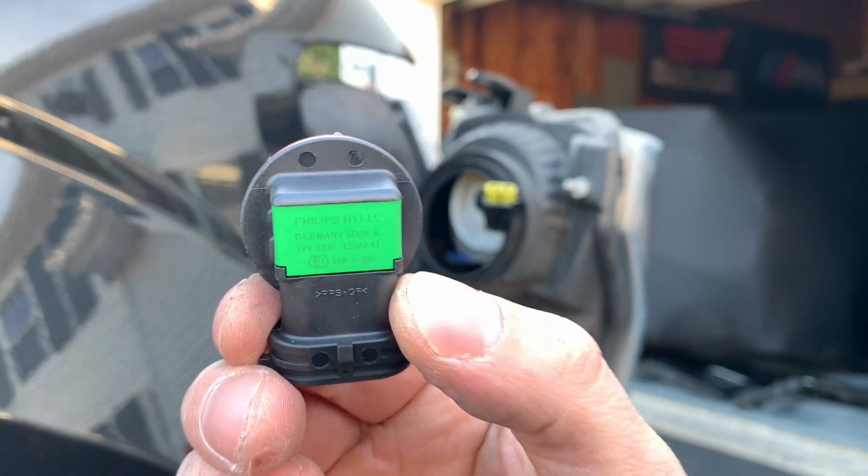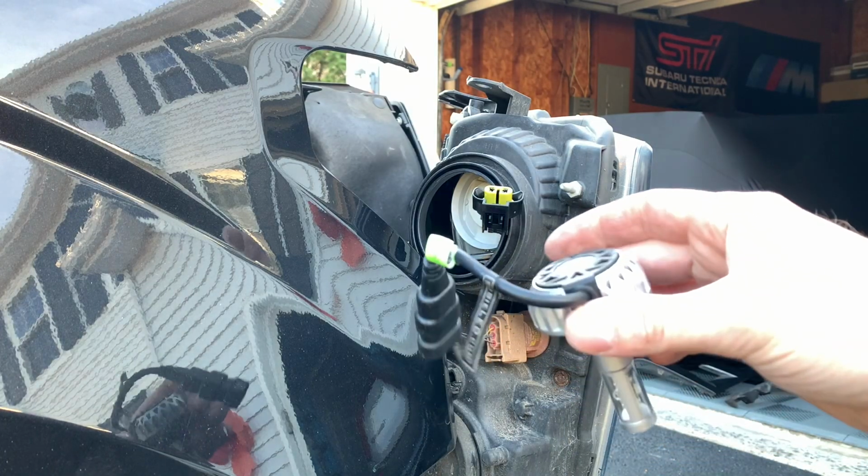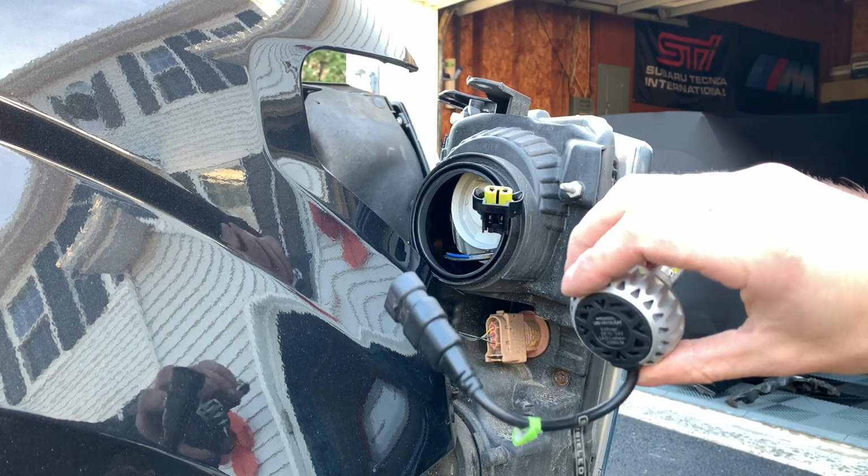So if anybody's curious, they are H11s, so it's a pretty common size, as I mentioned. And I have H11 LEDs I'm gonna throw in. I had these on the Outback, actually. Same ones that I was using then, so simply just gonna pop them in, and we'll be good.